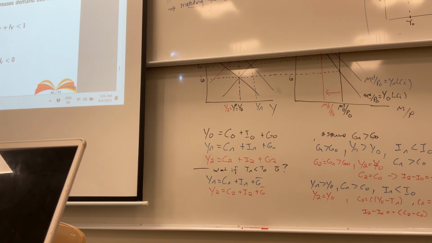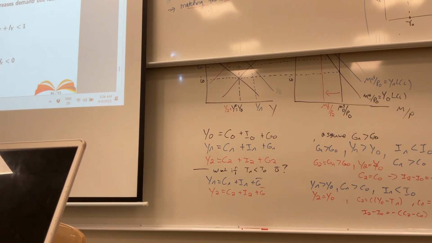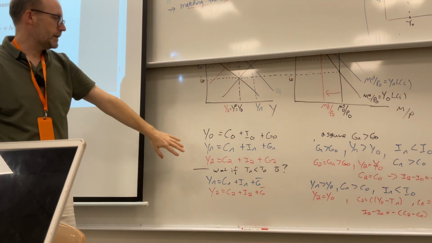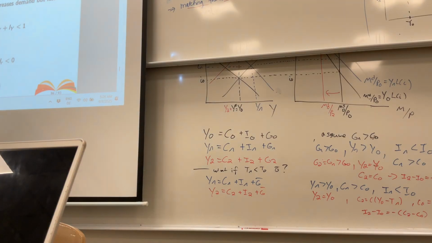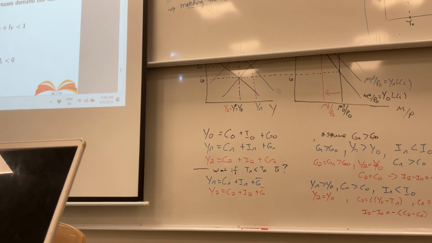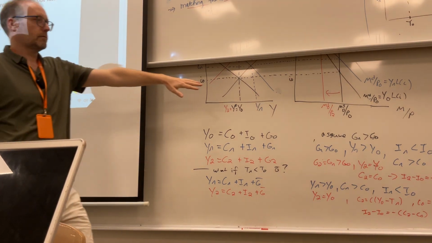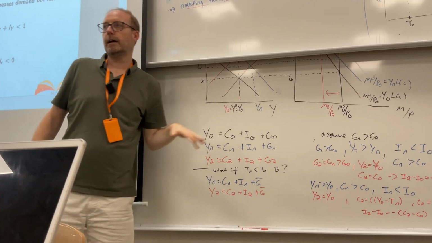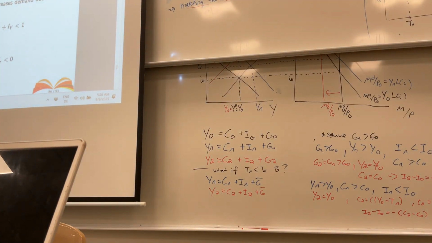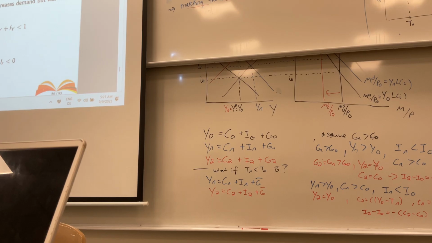What you should see here is that there are lots of different options. I went through like, but what if we add this? What if we add this? What can we talk about the conclusions? There's lots of opportunity for depth and also different possibilities. You could have answered this question like I did, just with the G. You could have answered the question just with the T. You could have had the nuance to try to look at both. You could have just assumed that prices adjust, argued for it, and then gone with ISLM. You could have given a more theoretical explanation for why prices went up, like we did over here.